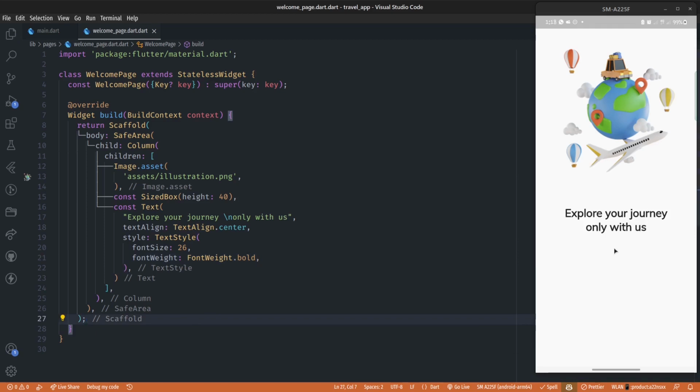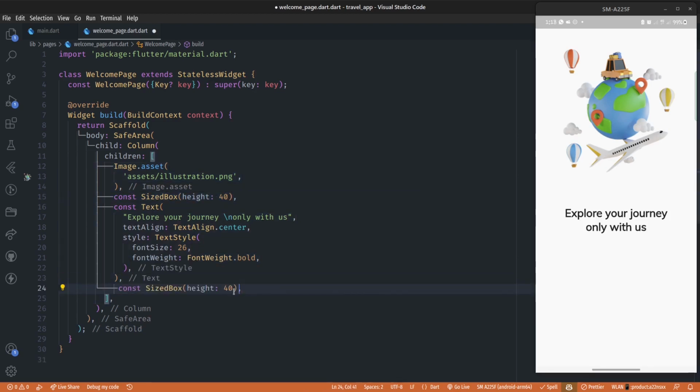And the next thing is the descriptive text beneath this, right? So under that, I'm also going to create another SizedBox. Let me copy this one and then paste it here, and reduce the height to somewhere around 20, because I don't want it to be separated from this that much.